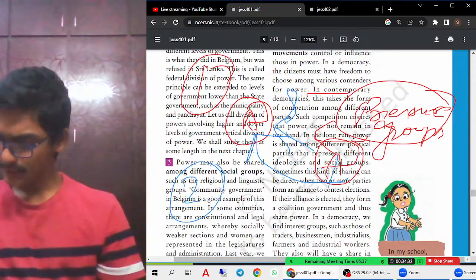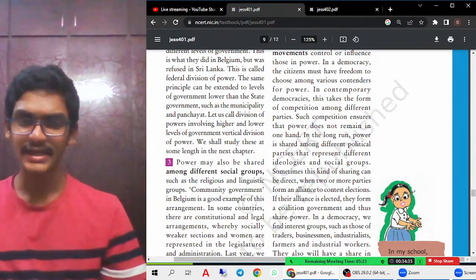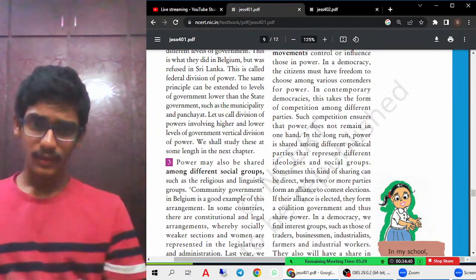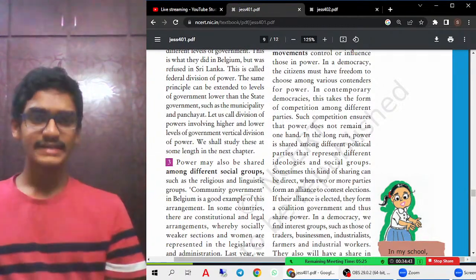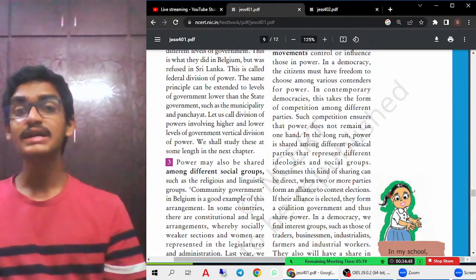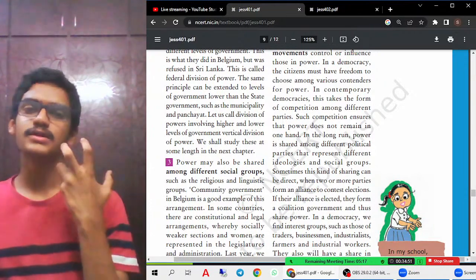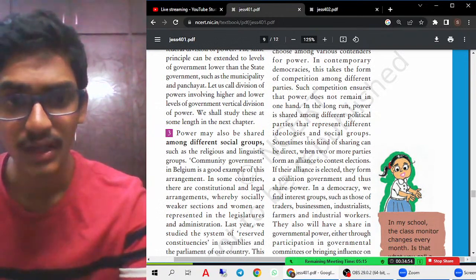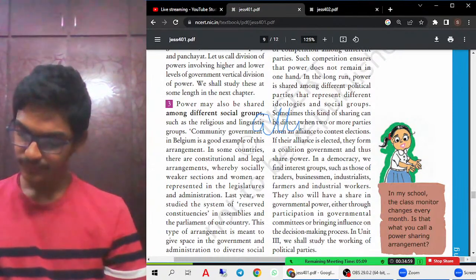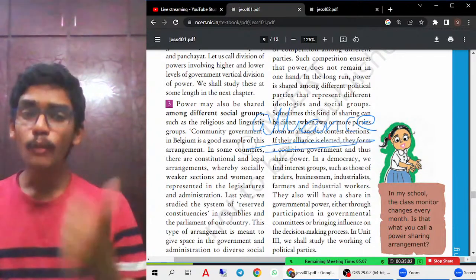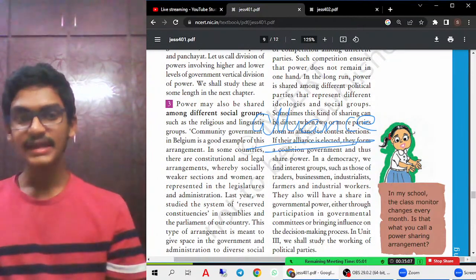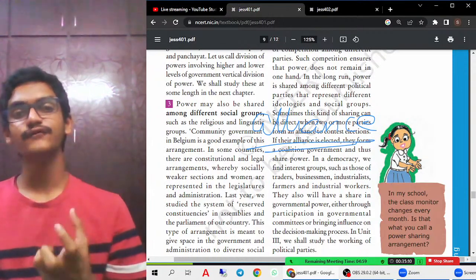Okay. Then political parties. Political parties are a group of people who believe in the same ideas. They come together and form a group for the process of contesting the election, and that is called a political party. The people in a political party believe in the same ideology and beliefs, and the thought process is also the same, because they all belong to one political party. There is also a very important term, that is alliance. What is an alliance? When no party gets a complete majority in order to form a government, then they form an alliance. This is also called a coalition form of government.